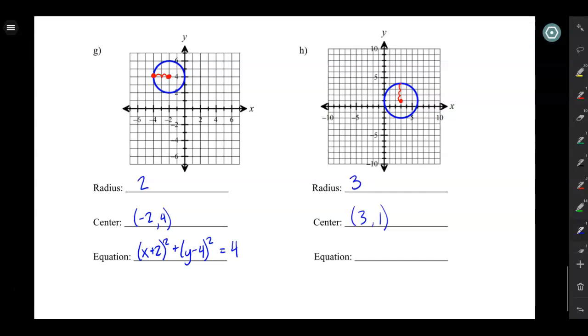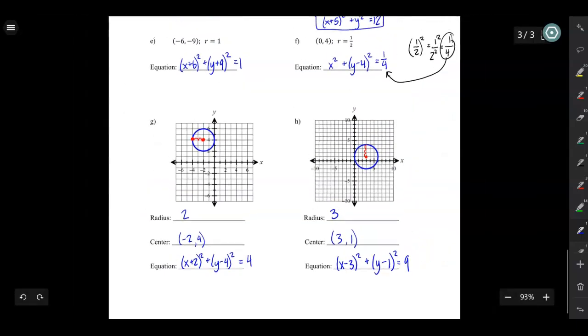And when I give you an equation like this or a picture like this, I'm going to give you a radius that's a whole number, because trying to figure out if it's 3.4 or 3.5 or 3.1 is just kind of crazy. So just expect a whole number radius if I'm giving you a picture like this. Then I can use that information to write the equation of my circle. Oops, not a plus 9. Equals 9. Remember, I'm getting that 9 because I'm squaring the radius value. So that is your basics of how to find and graph using the equation of a circle.